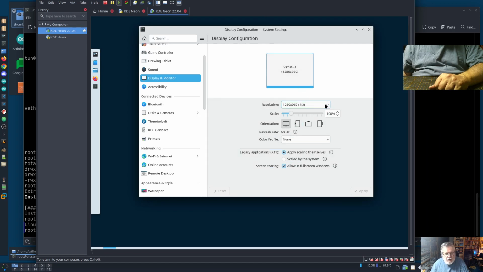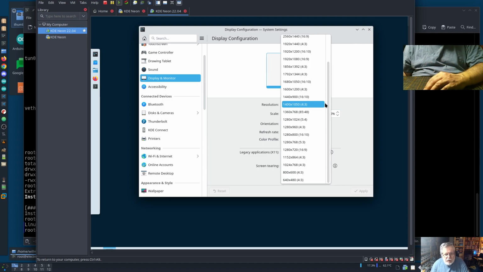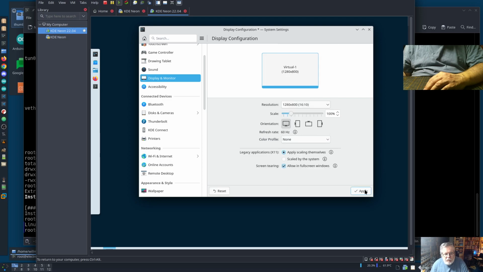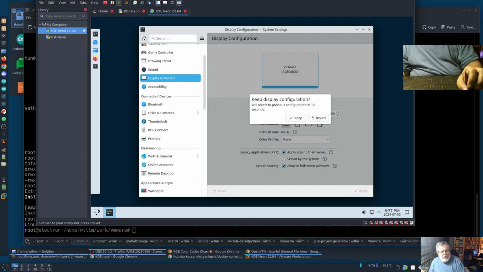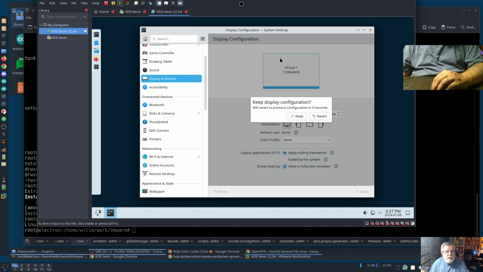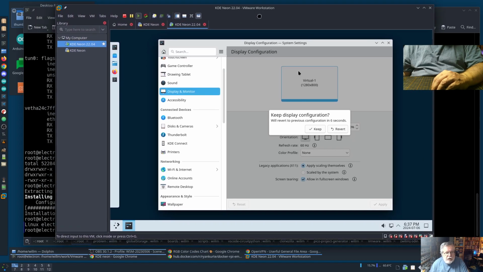Nah. It's my height that's no good. Yeah, I think I'm going to have to stick with this one. I'm losing the bottom stuff down here. That's the problem when you're on a 1080p screen.